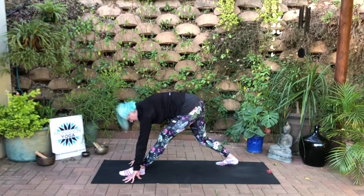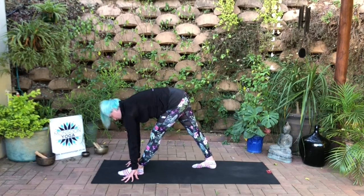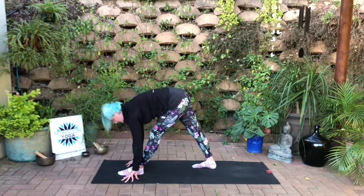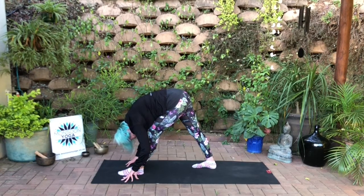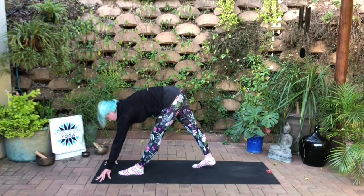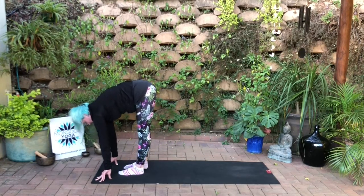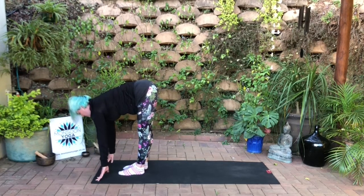Straighten your front knee, step the back foot in a little bit, for Parsvottanasana. Again, reach the body as long as you can, and then if there's space, you can forward fold. Allow the energy to shift onto the back leg again, and allow the spine to lengthen. Let's inhale halfway up, and then float the back foot forward into our flat back position. Exhale to forward fold.